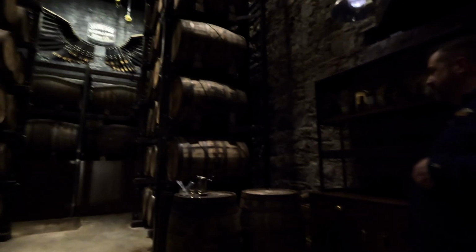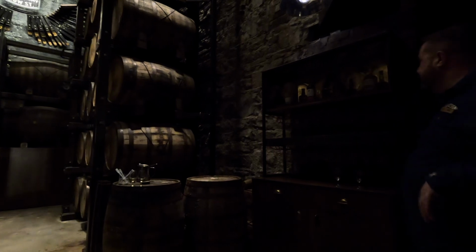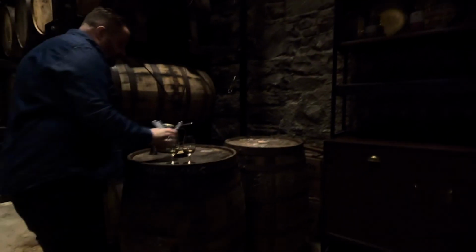So all the whiskies in here are made into this whiskey, which is called Jameson Bow Street 18. It's a once a year release whiskey, a premium whiskey made from all the barrels in this room. That's last year's, but next year's will be made into another bottle. This is how I do the cask strength. So this barrel is 20-year-old single pot still whiskey.